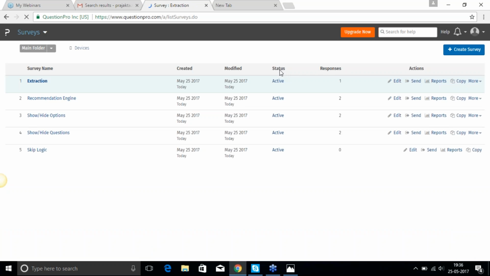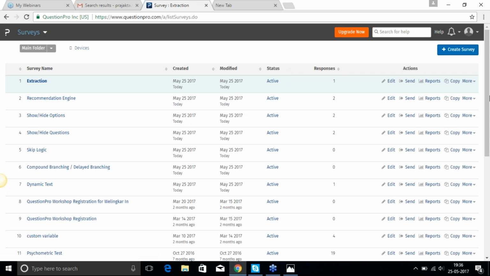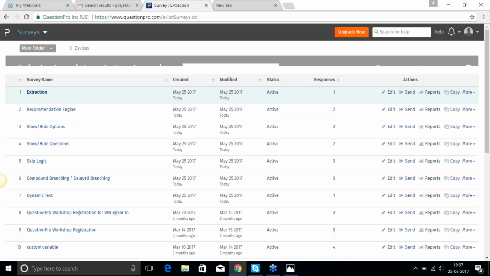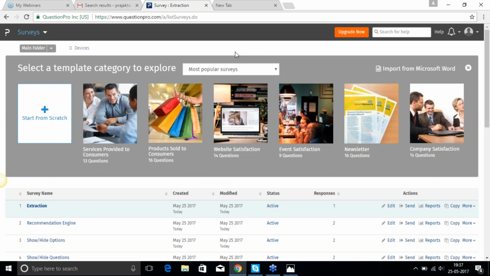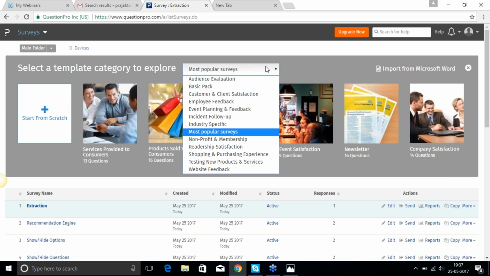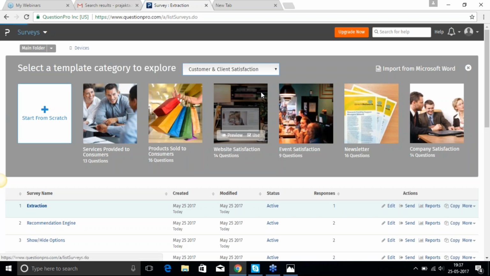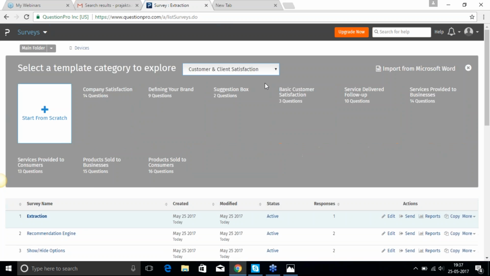Initially, I'll just take you through the overview. That is the part which we had covered last week, of creating a survey. Here you can see an option, create survey. There are three ways in which we can create a survey. First, you can create from scratch if you already have the questions in your mind, designed on pen and paper. Second, we have more than 75 types of ready-made templates. If any template matches your research, you can just use it readymade.